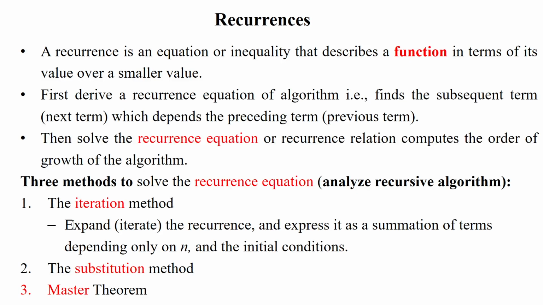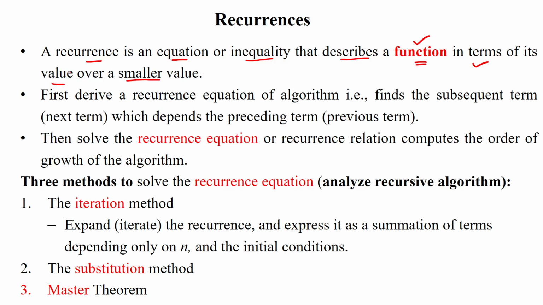Hi everyone. What is the recurrence equation or recurrence relation? How can we use recurrence relation for calculating the time complexity of a written algorithm? The recurrence is an equation or inequality that describes the function, that is the number of steps, with respect to its value over the smaller values.